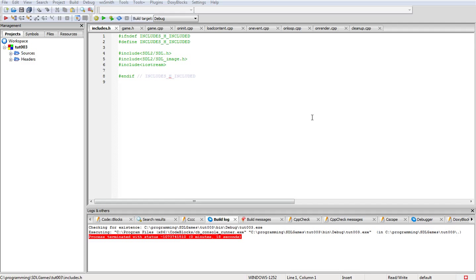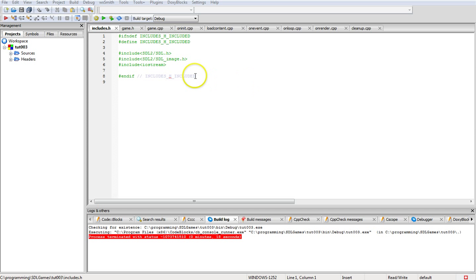We're going to be covering event handling in this project. The project is going to be very similar to that of the last two. In fact, you can start off by using the one from the setup for using SDL with Code::Blocks 2.0 and MinGW and type in the additional lines, or you could download the project from my website, which will be listed down below.